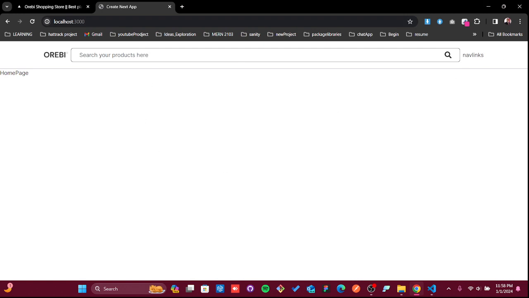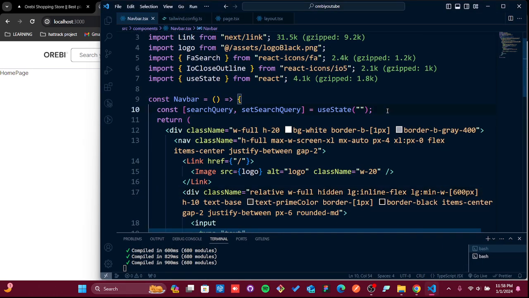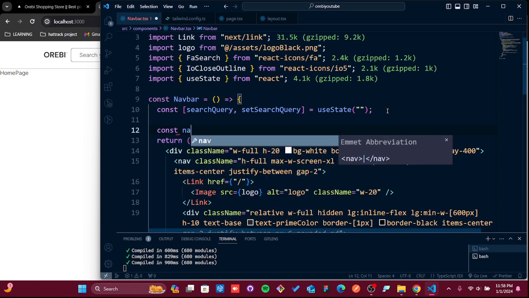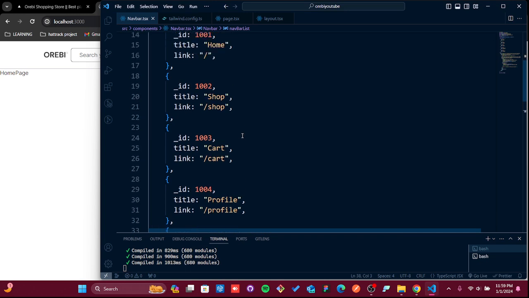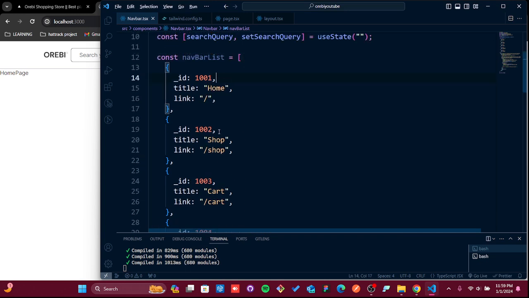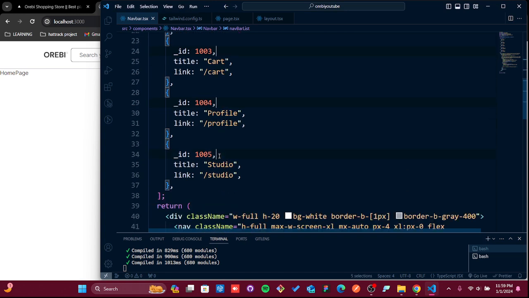Now we need to have the nav links, so let's go and create that. And we are going to keep that here. First, in the top layer, we're gonna create a navList. So it's gonna be const navList, and inside that we're gonna make an array. Inside that array, we're gonna have 5 items, so it's an array of objects. Inside those 5 items, I'm giving just one ID. You can actually remove the ID, because we have the separate title. So ID is not mandatory.